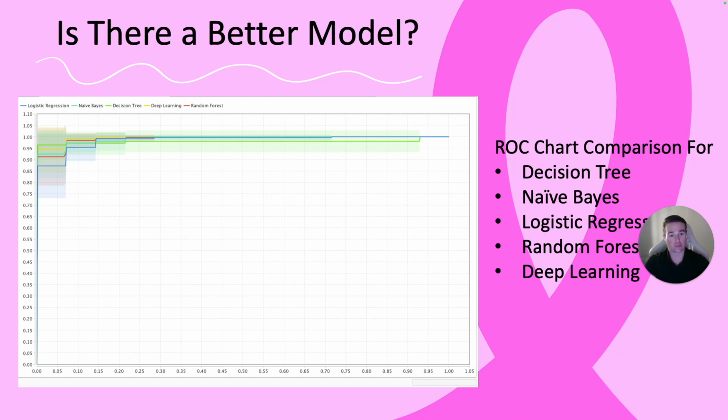I selected decision tree, naive Bayes, logistic regression, random forest, and deep learning. And this operator gave me the product seen here that allows me to compare the ROC chart for each of those algorithms. And as we could see, they all appear to perform fairly well. However, logistic regression appears to be the highest performance, and therefore that's the one I decided to stick with.